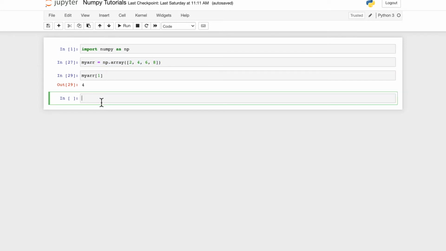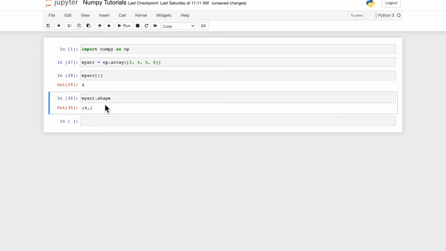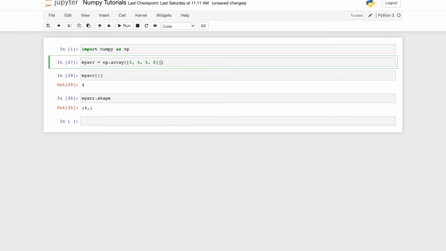If I want to know more about this array, the two main attributes which we use are shape and dtype. So first is my array dot shape. This will give me the length this array is having. Now this is 4 comma, and there is nothing here. Let me first convert this into a 2D array.